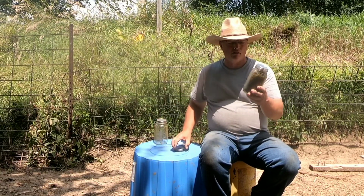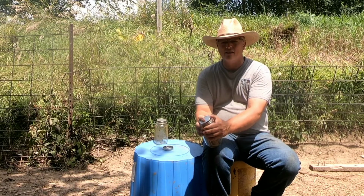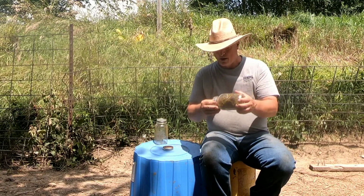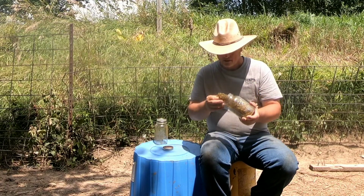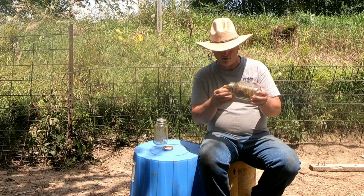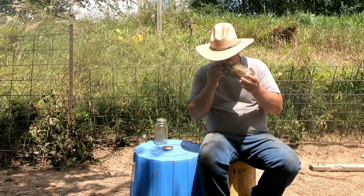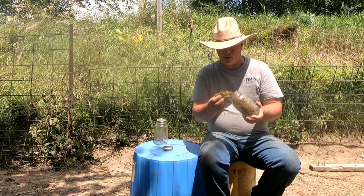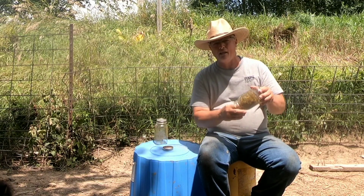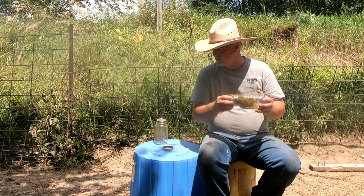Now this one's been vacuum sealed, so it's going to make a sound. I don't know if you'll be able to hear it. The camera may have picked that up. This one smells the same. Kind of smells like silage. If you've ever been around a farm that had a silage pit when they fed cattle, that's what it smelled like. This one doesn't quite have as sharp a smell as silage, but it does kind of smell like silage. The other one had a little bit of oxygen in it. No mold, but the horse is eating it.